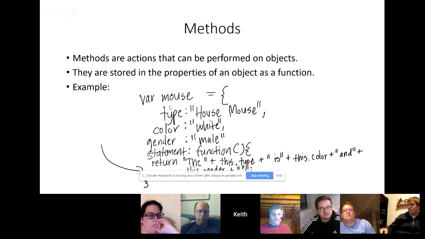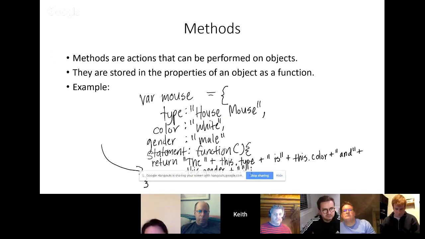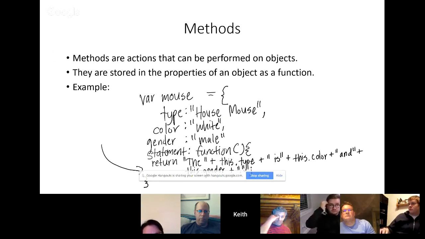I don't know why, I just did. Then I created the function to return this type, this color, and this gender. If I ran that method, it would print out that the house mouse is white and male. That's how a method works.